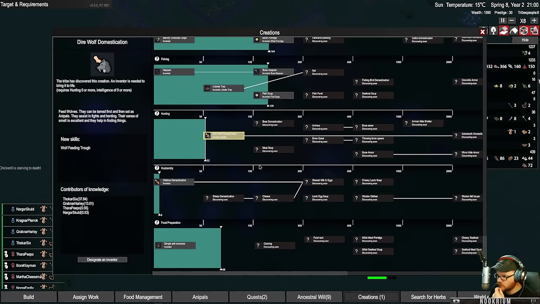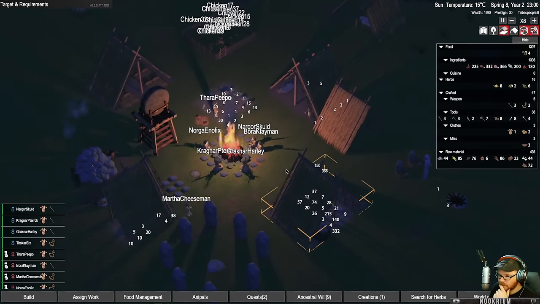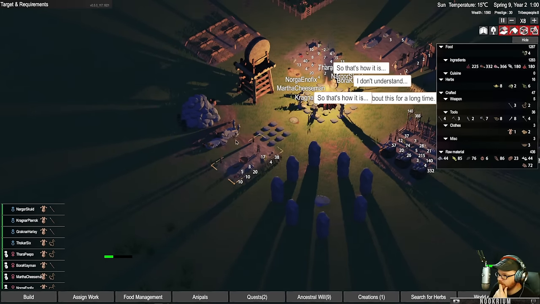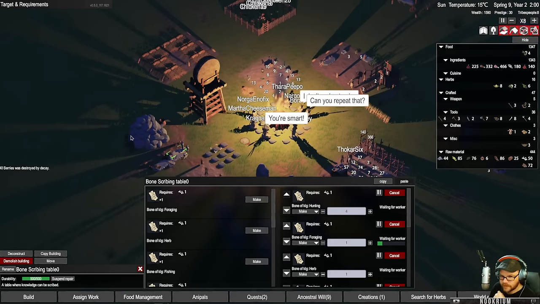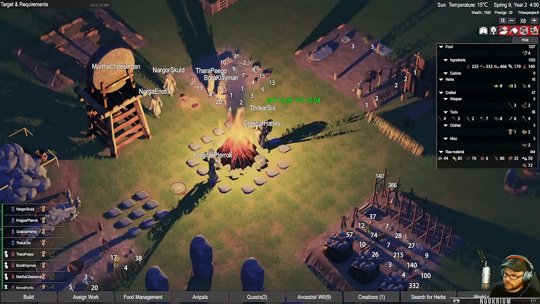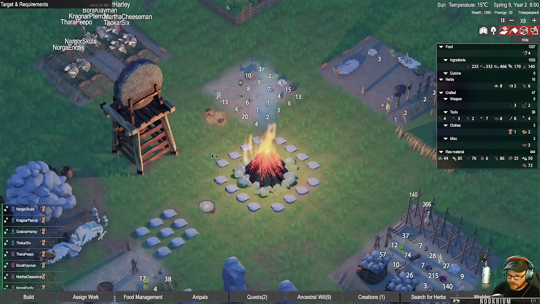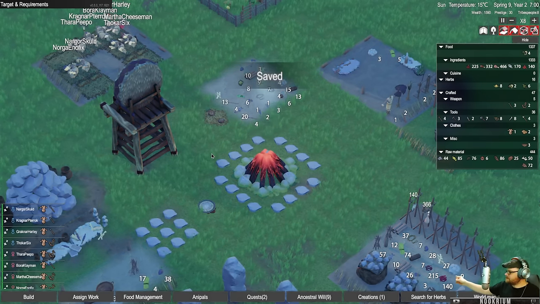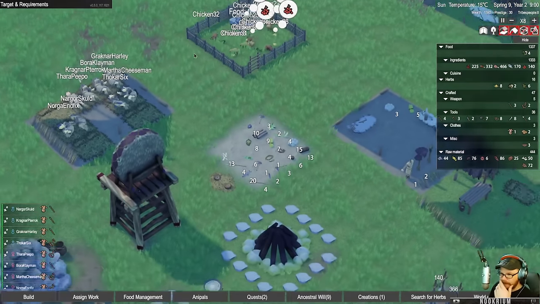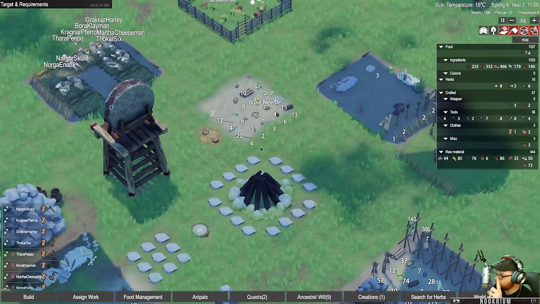Dire wolf domestication. Woo! Okay, there's that. When those books are done, we still need them. Blues and Capitals. Yeah, we'll make sure we set that up quickly.